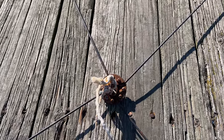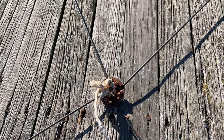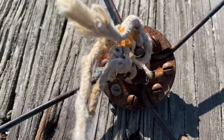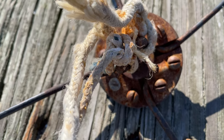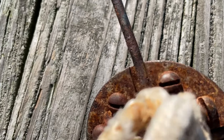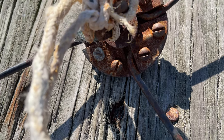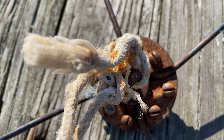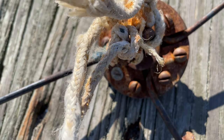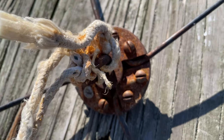Okay, I'm gonna catch the spearing today as the bait for next year. And what you can see here is I built this contraption, and this is for the umbrella net. What you wanna do is actually put screws on each and every one of them. Now, these are not stainless steel screws, so it's a cheaper version, just a regular screw. But if you use it enough, it will rust and it'll lock in anyway. And that way, you don't lose it. So it's a good little tip for you to do.